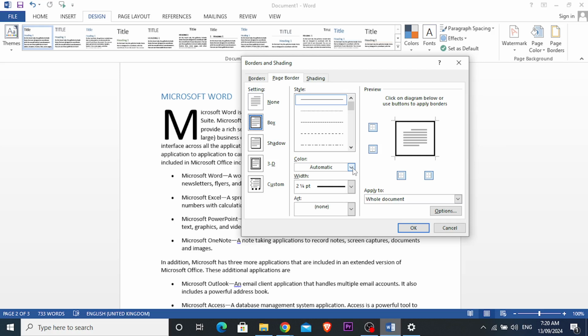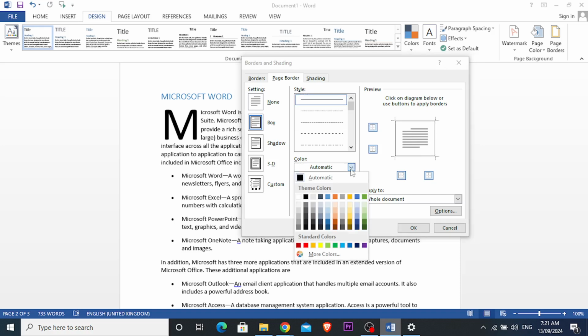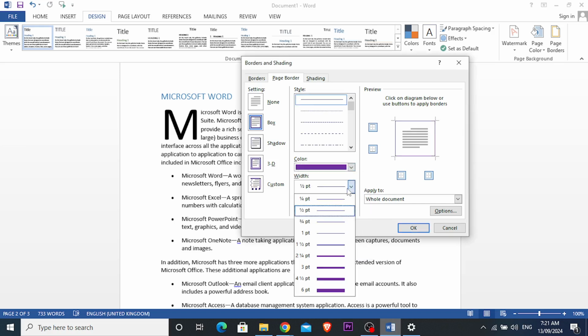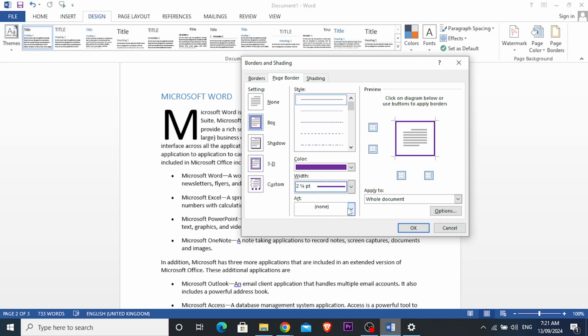And you can change the colors actually, or the styles. If I want dash lines, I can do dash lines. But I'm just going to keep a solid line. I'm going to change the color to, let's say, where's pink? Okay, there's no pink. I'm going to choose purple. And the width, I'm going to make it a decently big size. I think 1.5, actually 2.25 is a good size. I'm going to do this.